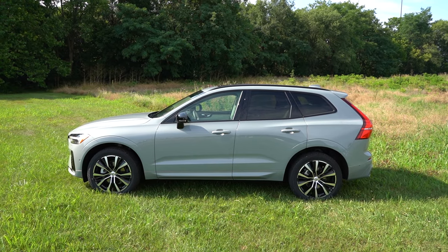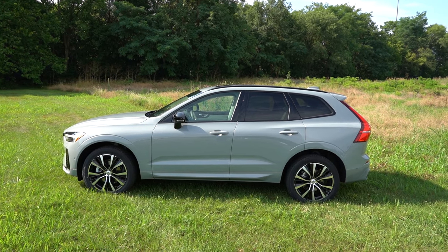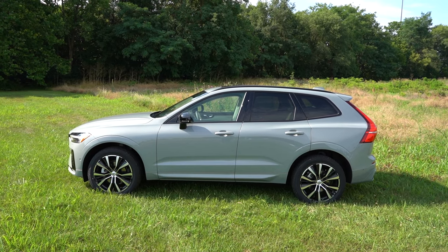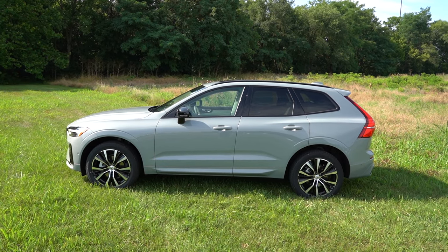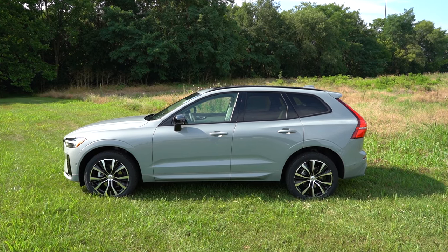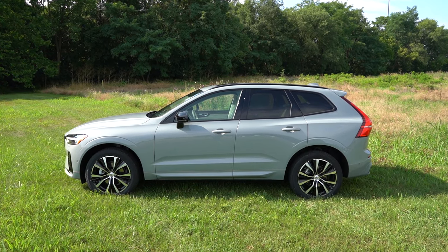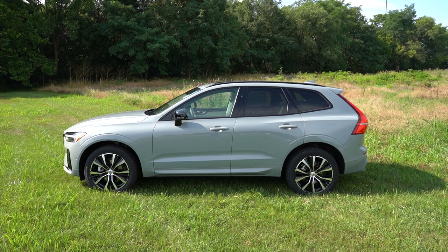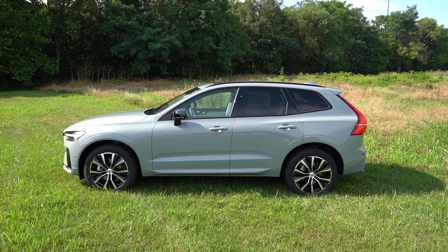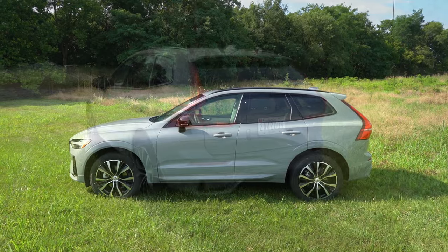One of my favorite features of the Volvo XC60 is the body-colored side skirts and fender surrounds, because traditionally with SUVs those are going to be matte black as opposed to body colored - so I'm a big fan of that. Looking at the wheel setup: 18-inch double five-spoke alloys come standard; 19-inch diamond-cut alloys come with the Plus; and 20-inch diamond-cut alloys come with the Ultimate, with optional wheel configurations available as well.